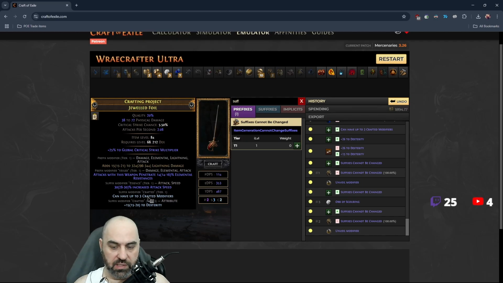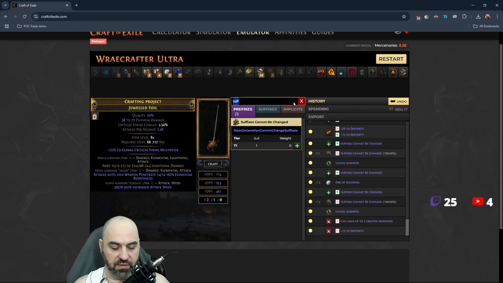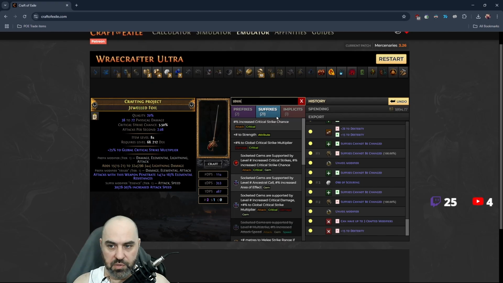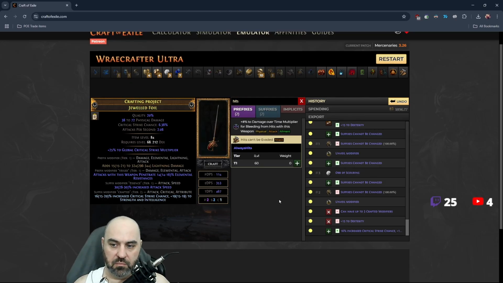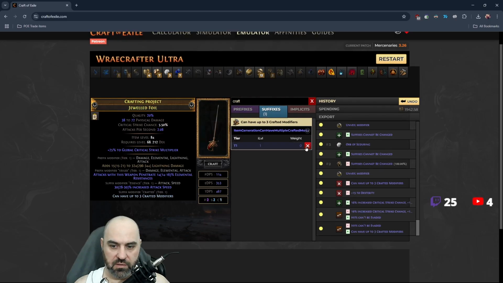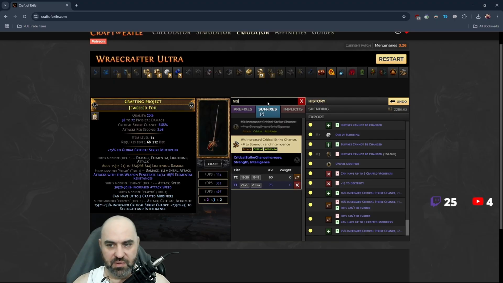Once we're at this point, we need to benchcraft remove our affixes back here. We need to craft 3 modifiers. We need to craft strength and int plus crit, and then we need to craft hits can't be evaded. And making a sword like this, we had crafted 3 modifiers on there: strength and int plus crit, and then hits can't be evaded.